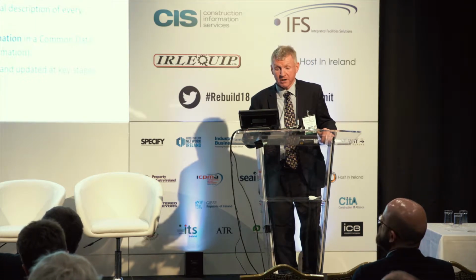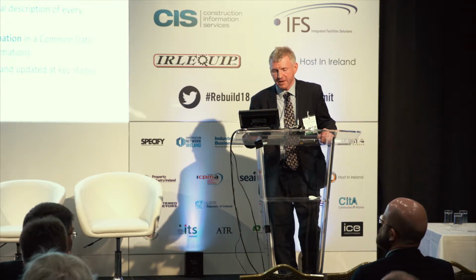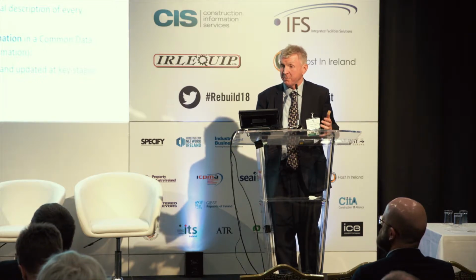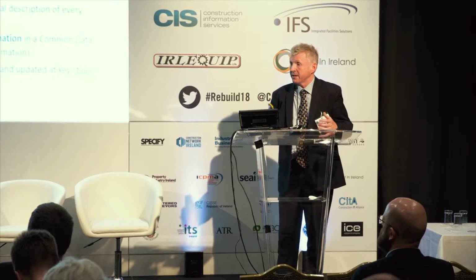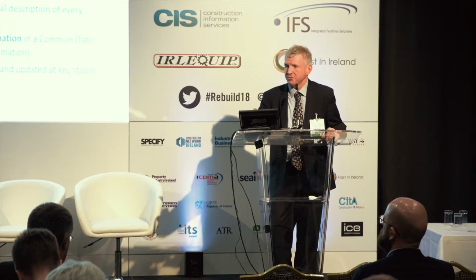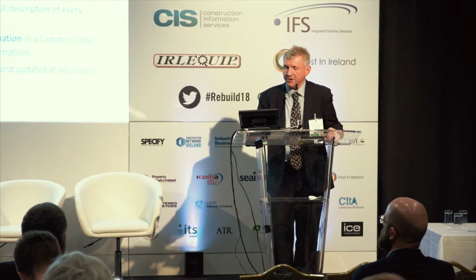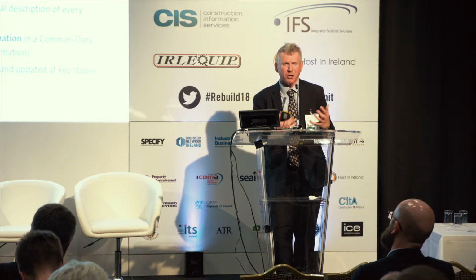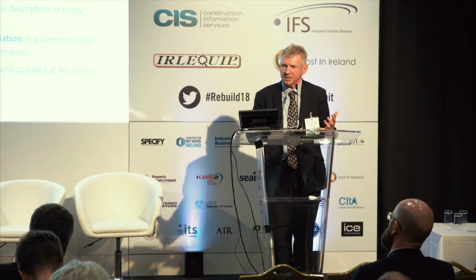So as the topic suggests, it's all about the model, the building information model. And the model is basically a digital description of every aspect of the building asset, right from the planning of it through to the actual utilization of it. And the model contains both graphical and non-graphical information. So the graphical can be the 3D, the plans, the elevations, but also the other elements within that. Who's responsible for it, the costing of it, the timing of it.